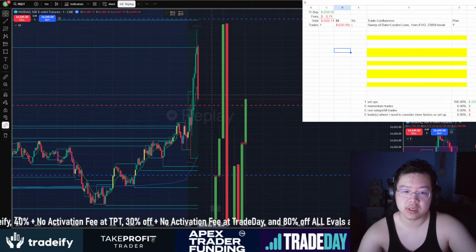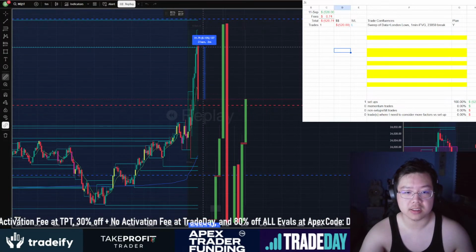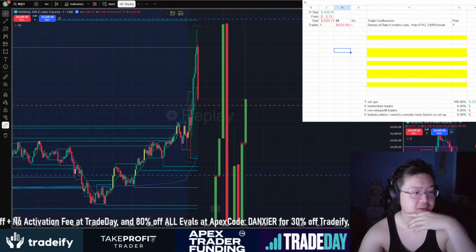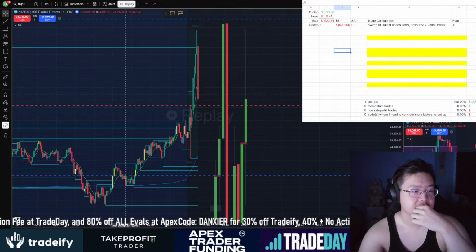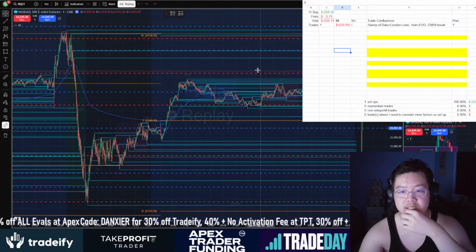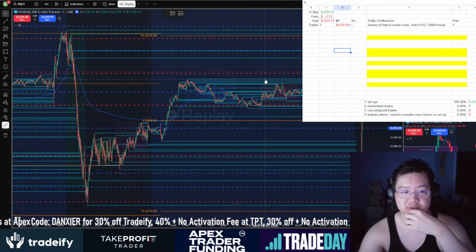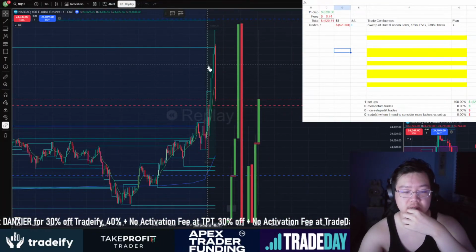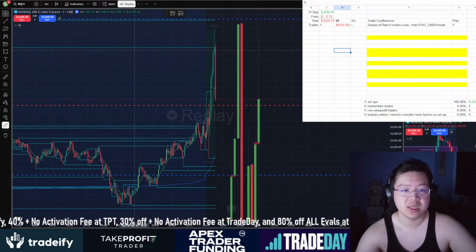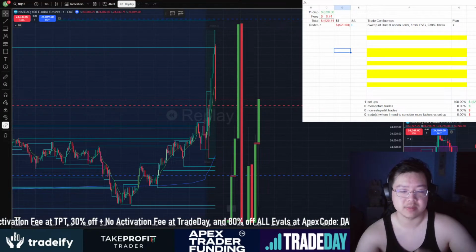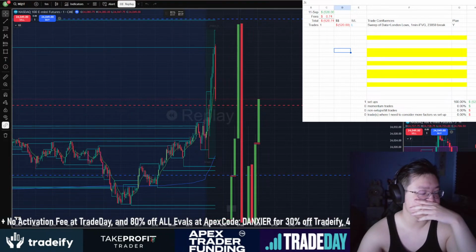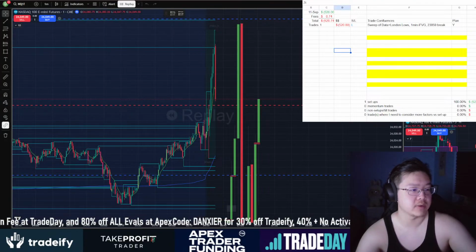We have this inversion. I mean, this short here would be insane. Actually, it's only 30 points. Okay, so what do we have here? SMTs just swept liquidity here. Where is this? Previous day, not yet previous day high, but we did close. Candle's about to come back down. 30-point risk. This is a pretty deep drive, but bearish SMTs with ES. ES also swept previous day high. Yeah, I would take this.